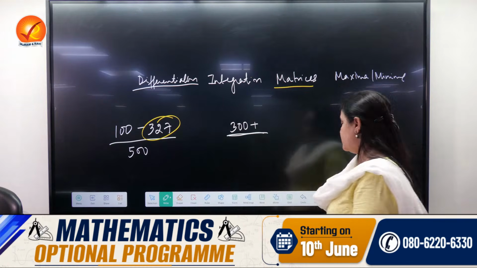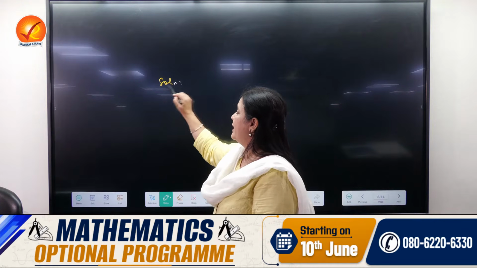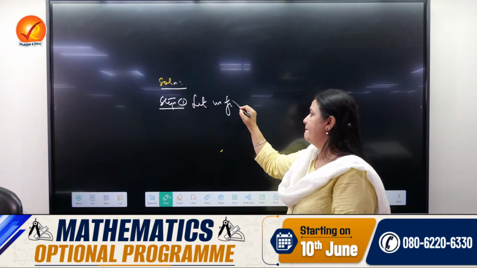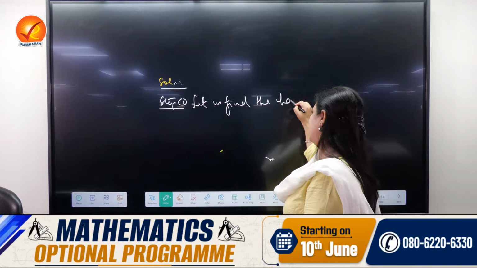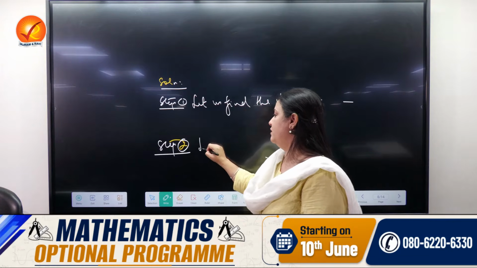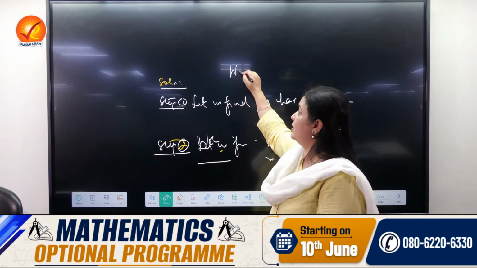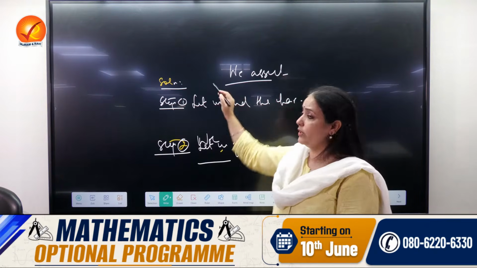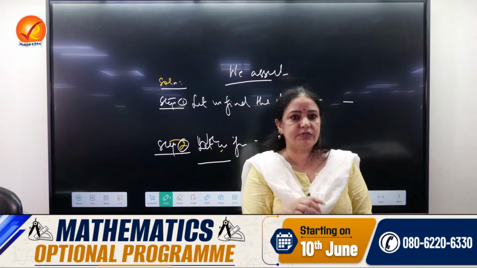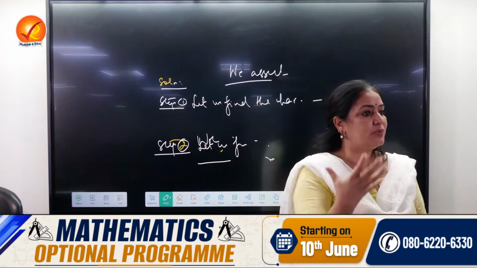I will always, always, always not just teach you, but also encourage you to present the solution in steps. So there is going to be a step 1. Let us find, I don't know which, something, characteristic polynomial. Step 2. Now let us find. So when you say let us find, or we know that, or we assert, these are very common sentences in my booklet. If you were to do a Google search of how many times this is written, it will be written 1,000 times. Because you're communicating through your answer sheet with the examiner.